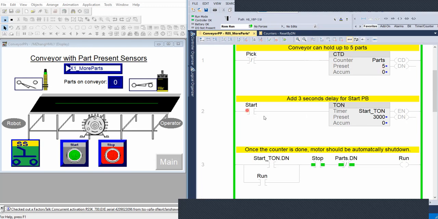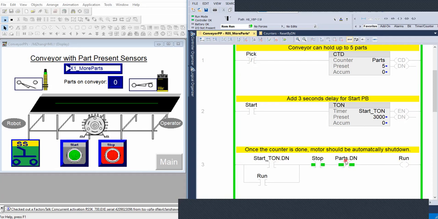And also over here, we need to make sure the operator is ready and it's not a mistake from pressing the button. So we need the operator to press and hold this button for 3 seconds on delay, and then the done bit, you can see here, will replace the start button. That's why the button needs to be held for 3 seconds to start the run.